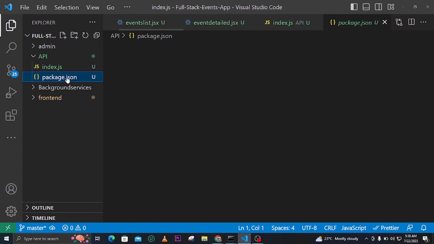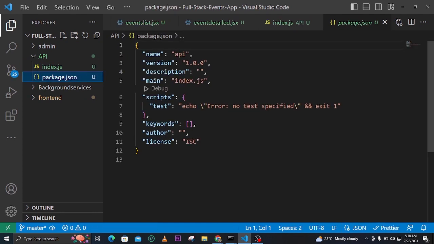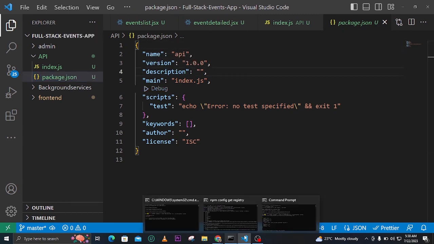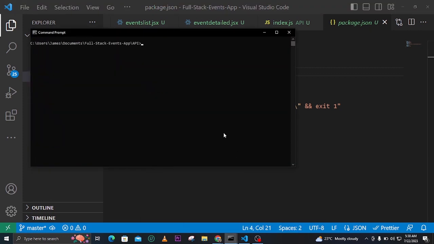Here you can see we don't have any packages that have been installed. So I want to show you something. Let's go back into our terminal, and let me clear it first of all. I want to install packages, and to install packages in this application we'll use npm install.